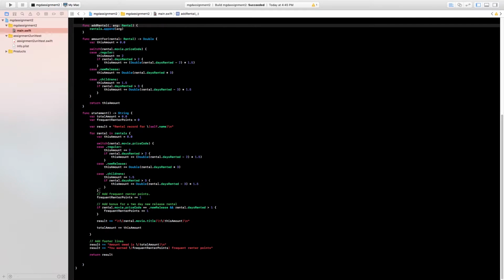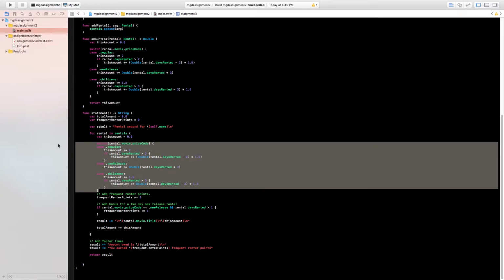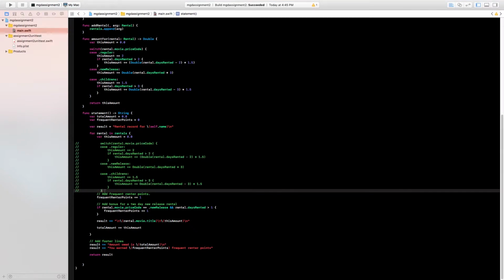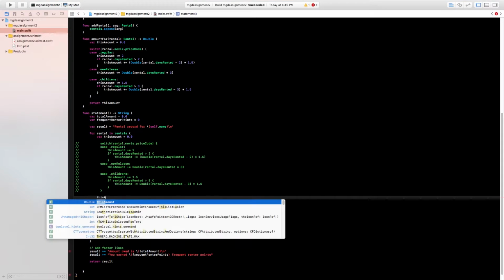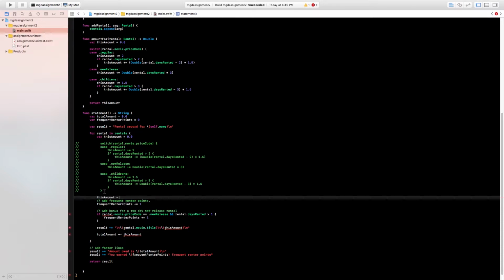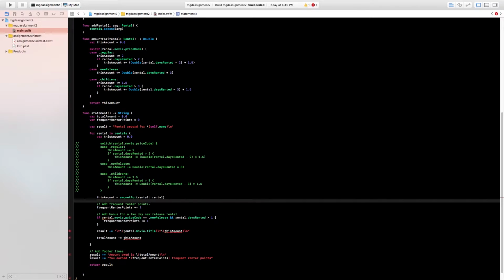After that, we can come here and comment it out, and just say that this amount is equal to amountFor rental. Now we have to do a test.